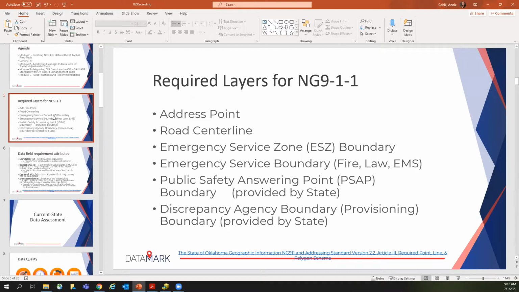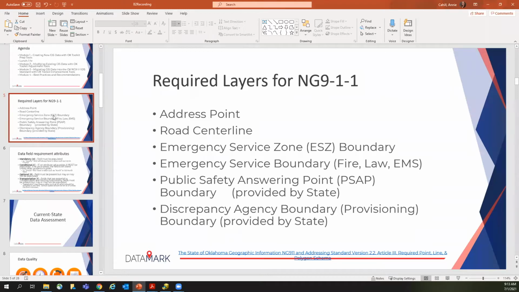The review process should consist of your GIS and your PSAP staff. You need to review that together, bring in any neighbors if necessary, and then decide, hey, are these boundaries answering the questions that we need them to answer? And we can talk about that in more detail a little bit later.